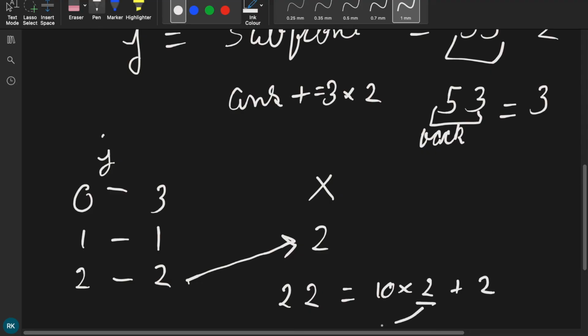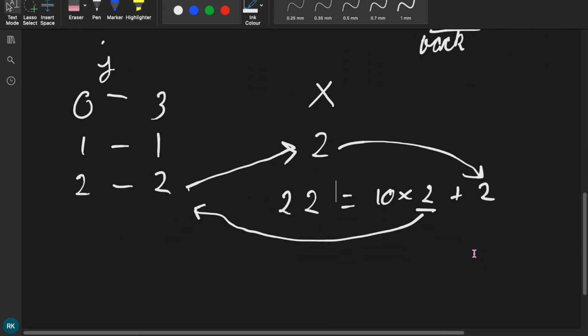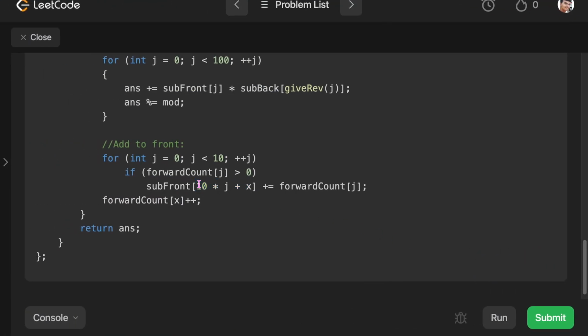So this 2 came from here and this 2 came from here. That's what we are doing here: 10 into j plus x in subfront, and incrementing its count by the forward counter of j.